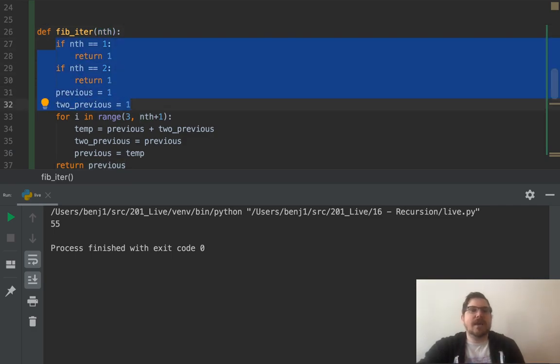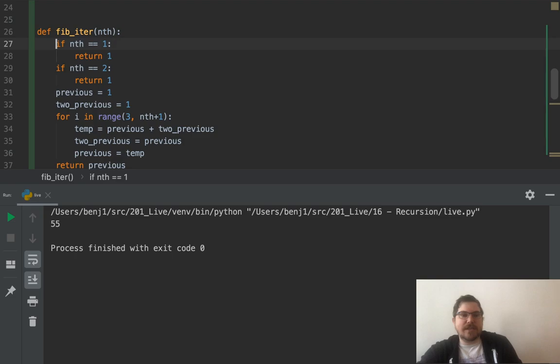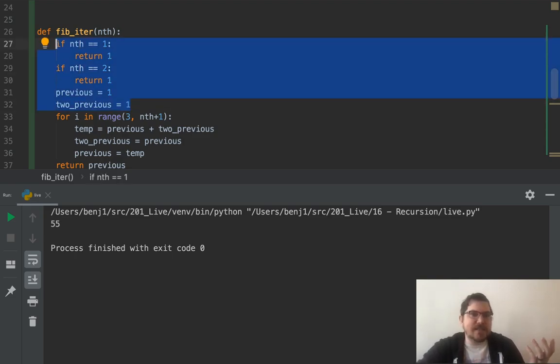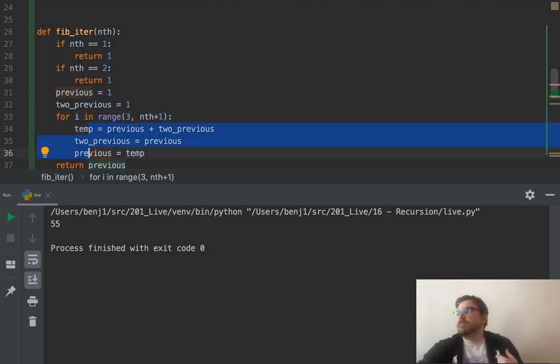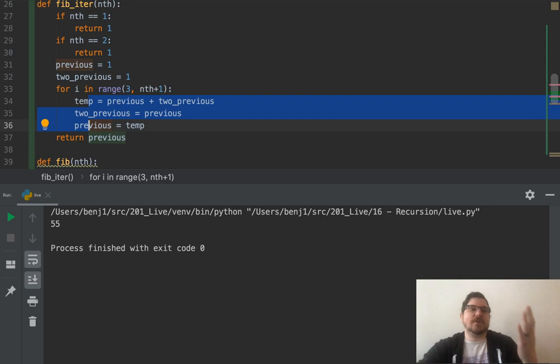I have these lines of code getting executed here, so that's like 6 lines of code, fine. And then if nth is 5,000, this is going to run 4,997 times 3, which is a lot, 12,000 something. So 12,000 lines of code.